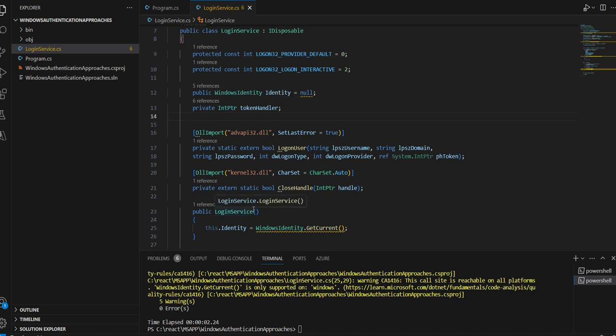And the most important part, guys, I have to do a DllImport of advapi32.dll. This is a binary library which is there on all of our Windows operating systems.